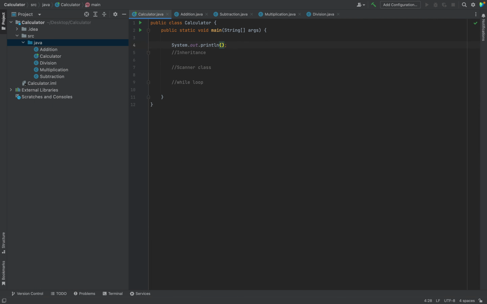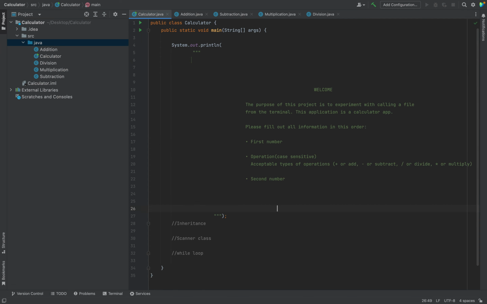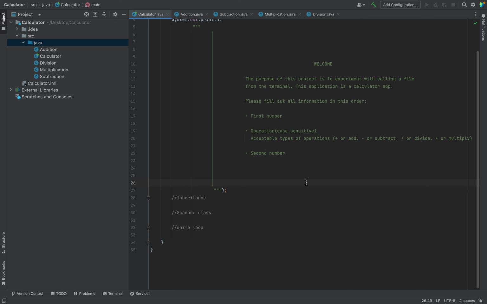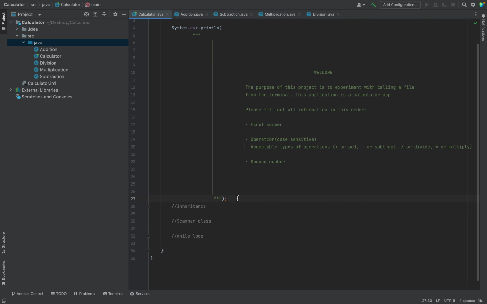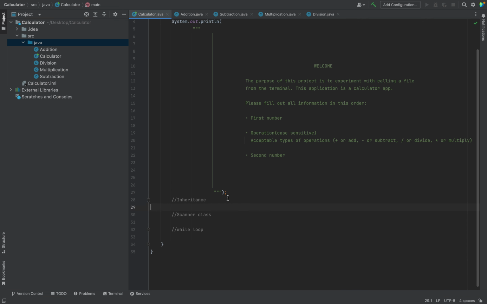Alright, so how you write a multi-line string is by using 3 quotations. So just 3 quotations like that. See there? And bam. That's a multi-line string. So basically whatever you type stays in this format. It's very useful. So just try practicing that every now and then. Alright, let's get into some other things.